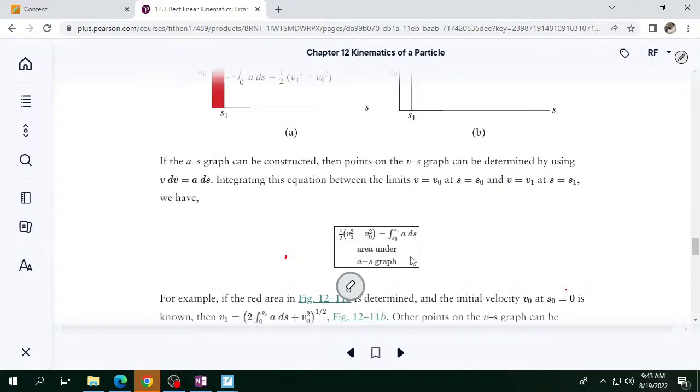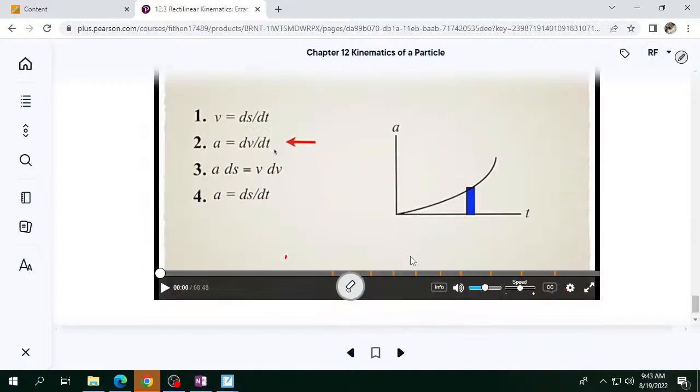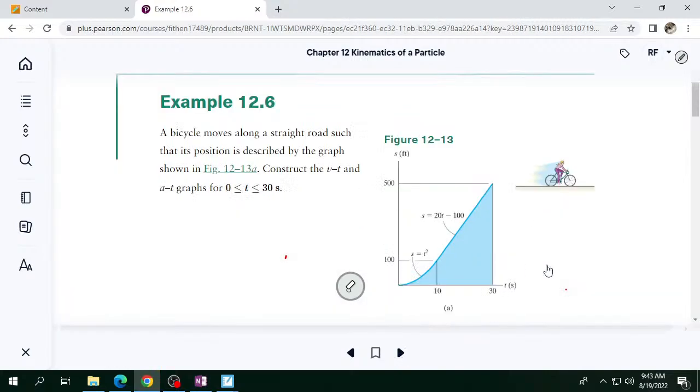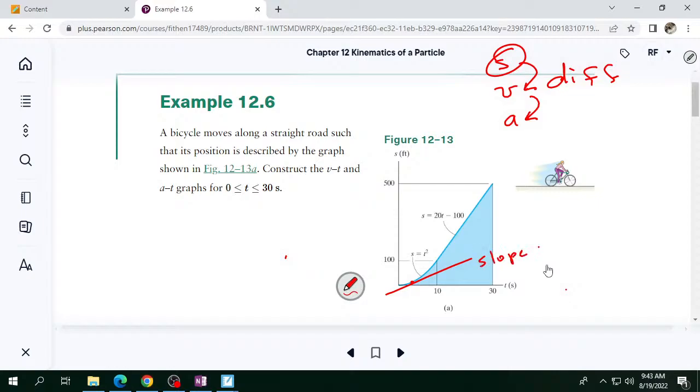And the reason it's kind of fun and interesting is, okay, so now I'm going to go down and try to find a problem. Oh, an example, here you go. So take a look at this. Here he has the position. So the first thing, position is a function of time. There's only one way to go. So again, if I had S, V, and acceleration, if I'm sitting here, there's only one way to go, and that's down. So I got to do a differentiation. All I'm doing is I come in here, do a slope. That slope is the velocity. Slope is equal to velocity.